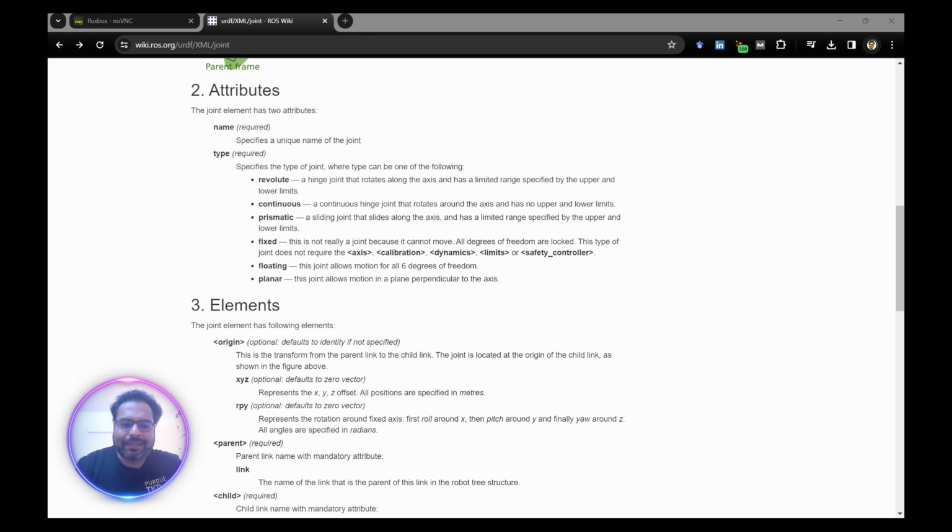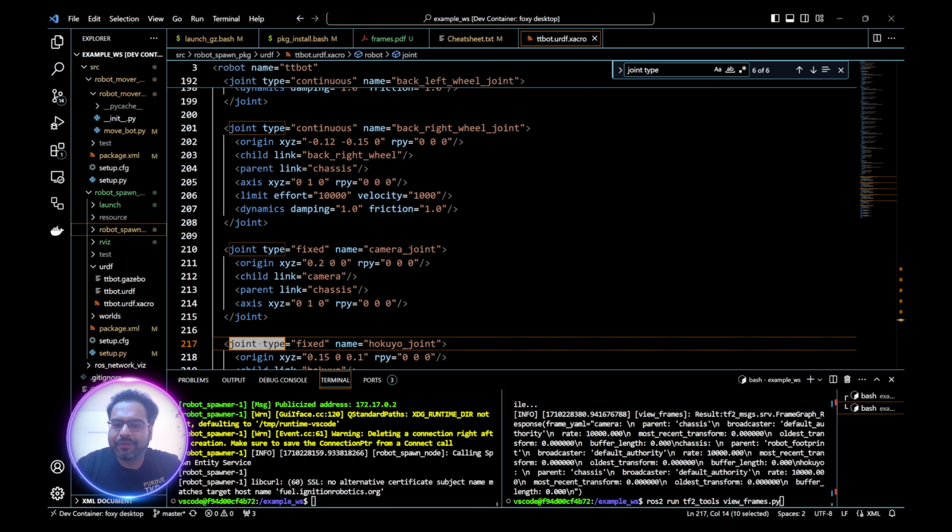So going back to our URDF, this is what we have. Basically inside the URDF, we are not reading a direct URDF file, we are reading a Xacro file. A Xacro file is like a macro wrapper around the XML file. And because we have passed this Xacro file as a parameter to the launch file, we don't necessarily have to compile it as a URDF, even though I have a script that also compiles it and spits out a URDF. So let me just show you how all of that works.